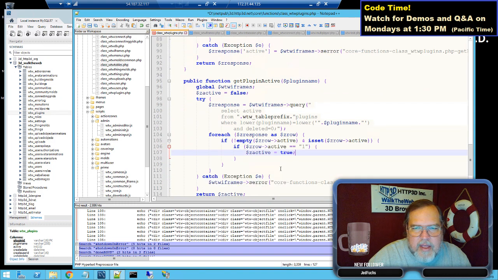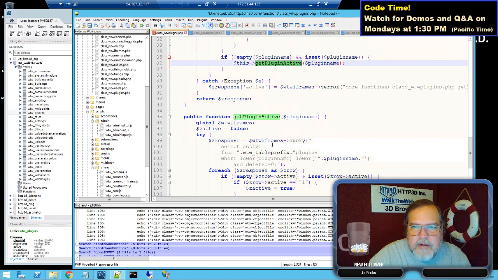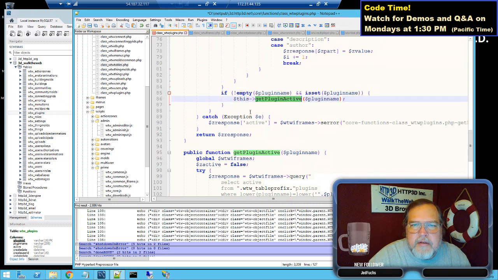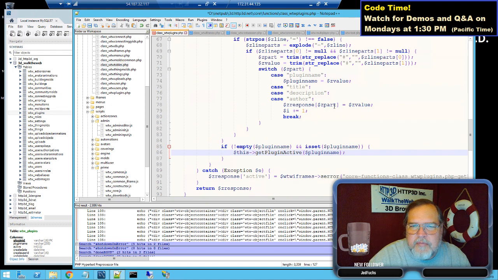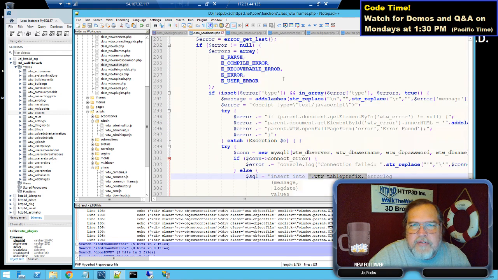Now we know I could use 1 for active in the plugin, because what I'm getting is plugin active. Why did I think we already set the value over here? Whoa, time warp or something, or I did it on the wrong page. What's going on? Did I? Okay, never mind.